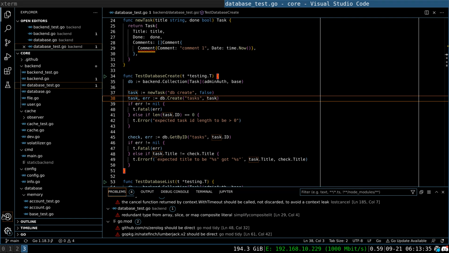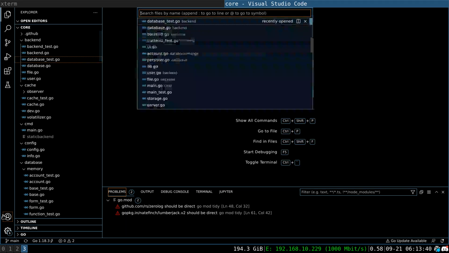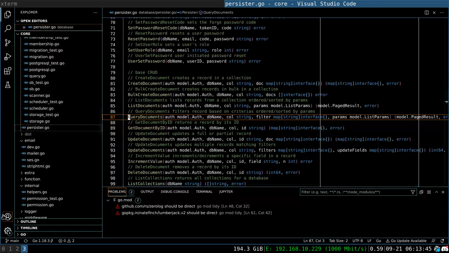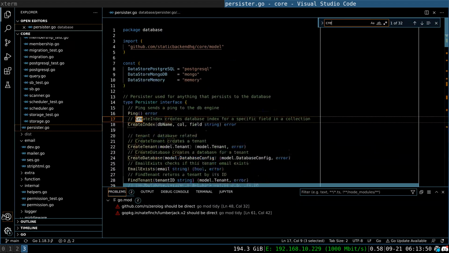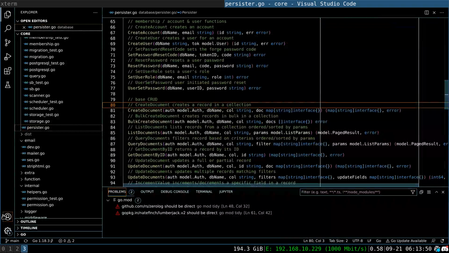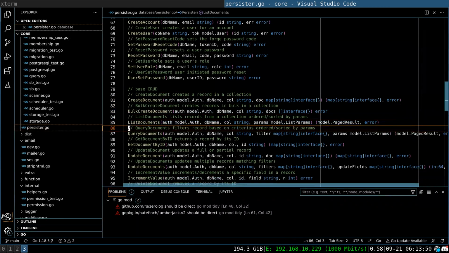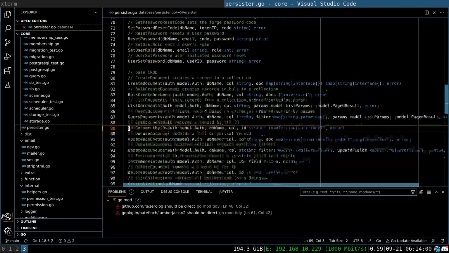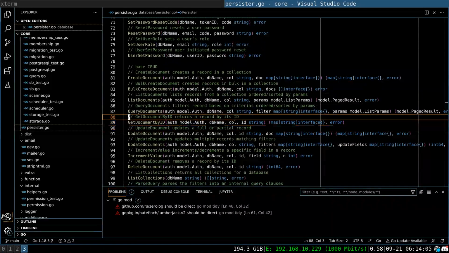One thing to keep in mind though is that this will have an impact when we add functionality to this persister interface, especially functionalities that relate to the database. At this moment, there is a GitHub issue about creating a count function for the database.